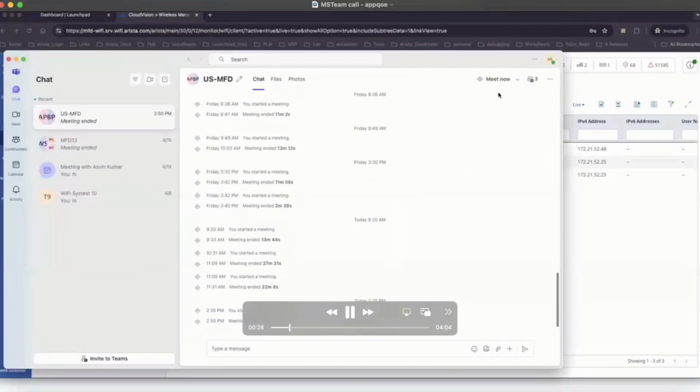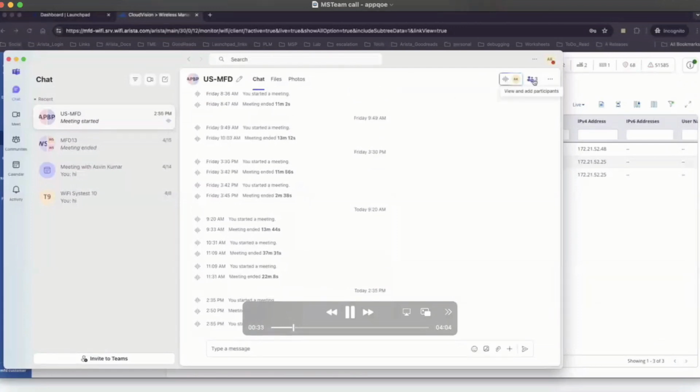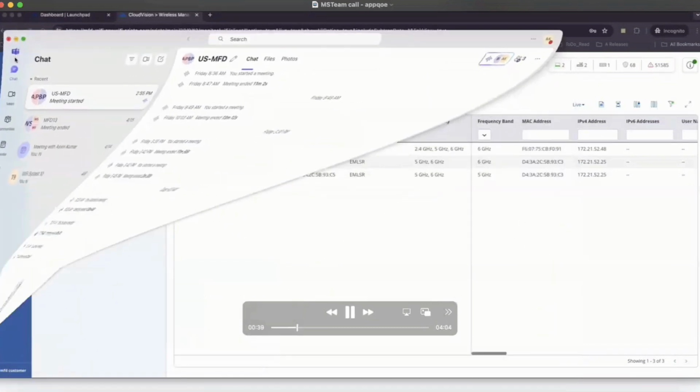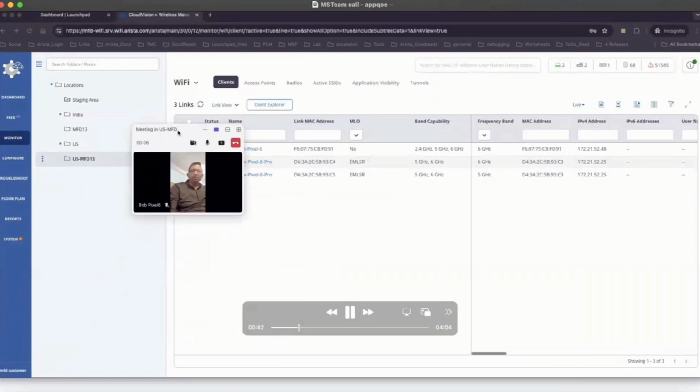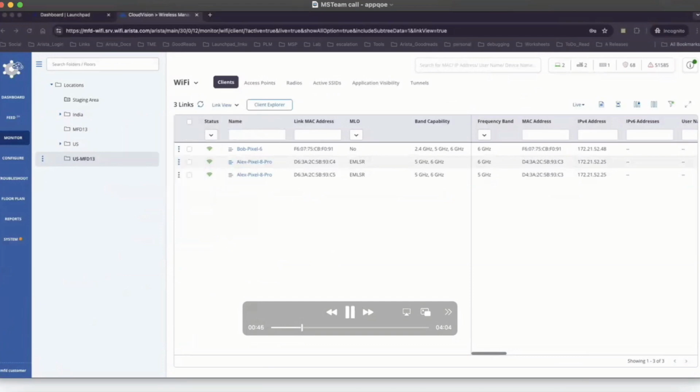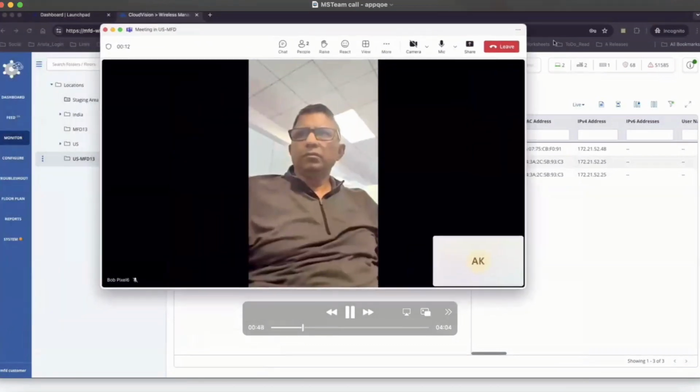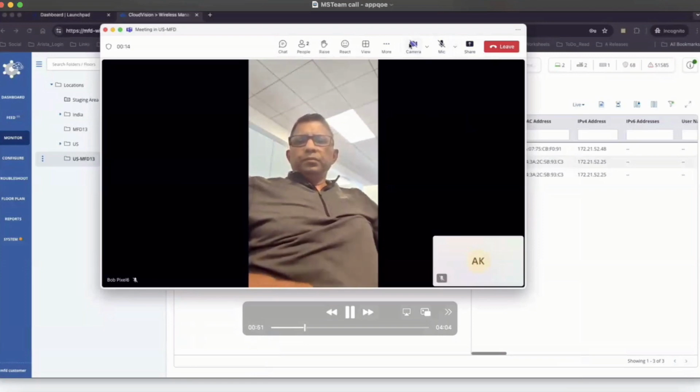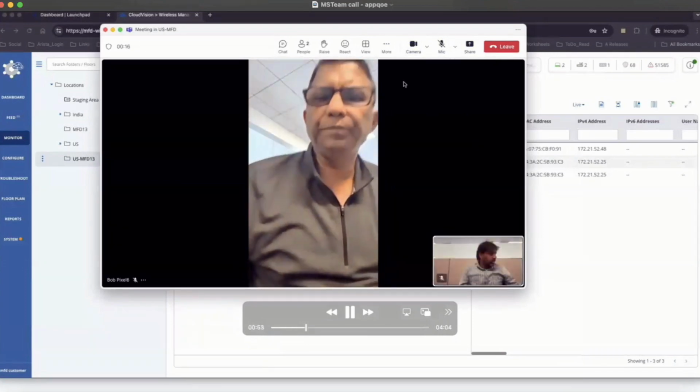And we are bringing in the Teams call. Bhupinder was acting as Bob here, and what we see is he is already there in the call.